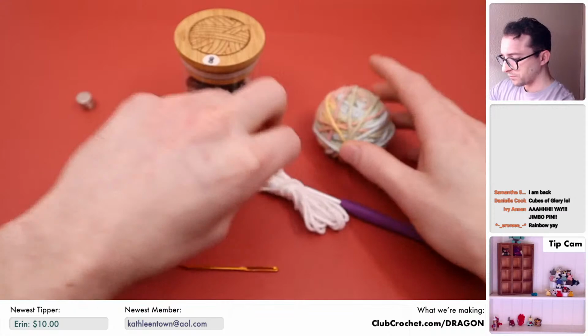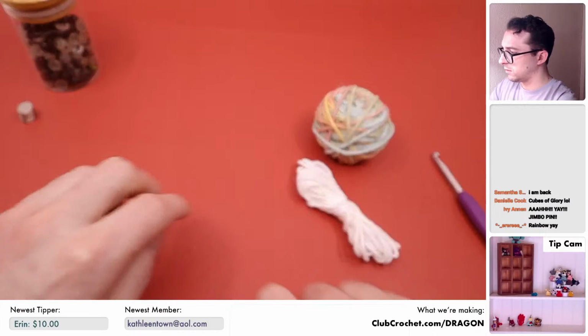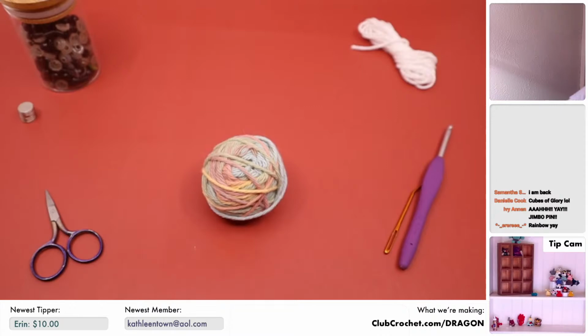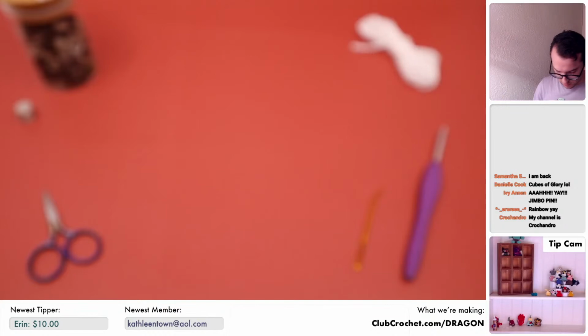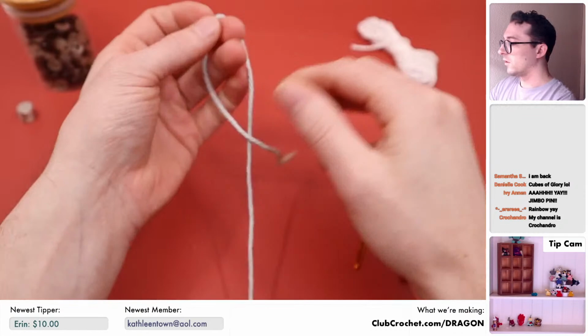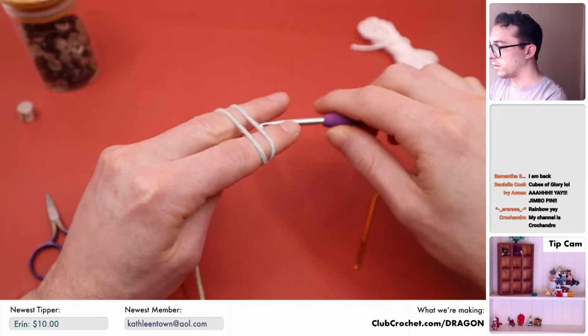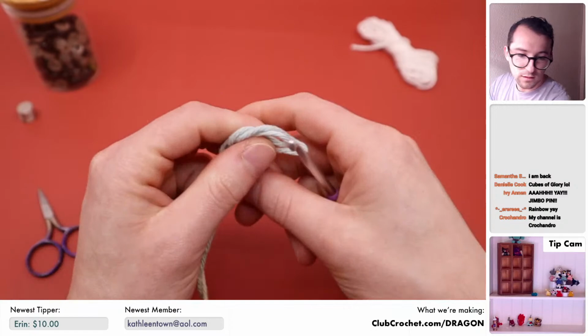Let's get our workstation all prepped. Sometimes I like to do stuff like that. Oh, look at how classy. That's a classy workstation right there. All right. Rainbow yarn. Well, I really hope Jimbo doesn't come over here because this yarn is in a ball on the floor. Wait, hold on. There we go. I just need to fix where the focus was. When yarn is in a ball on the floor, that means it is Jimbo's property. So until he notices it, we'll be good.